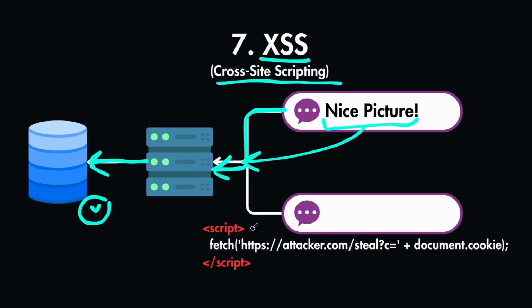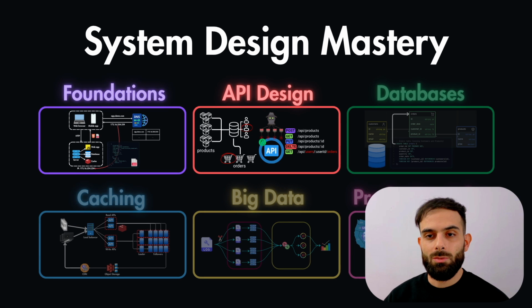But what if an attacker places a script in this comments section? And within this script, they can try to do many different things. For example, they can try to fetch the cookie of another user, or they can try to inject something into your database. And if you allow this, then it will reach your server and the information will be written into the database. Later, when the other users load this comments section on their screen, they will also get the injected comment directly into their web page, and the browser will execute this malicious JavaScript code in the other user's browser.